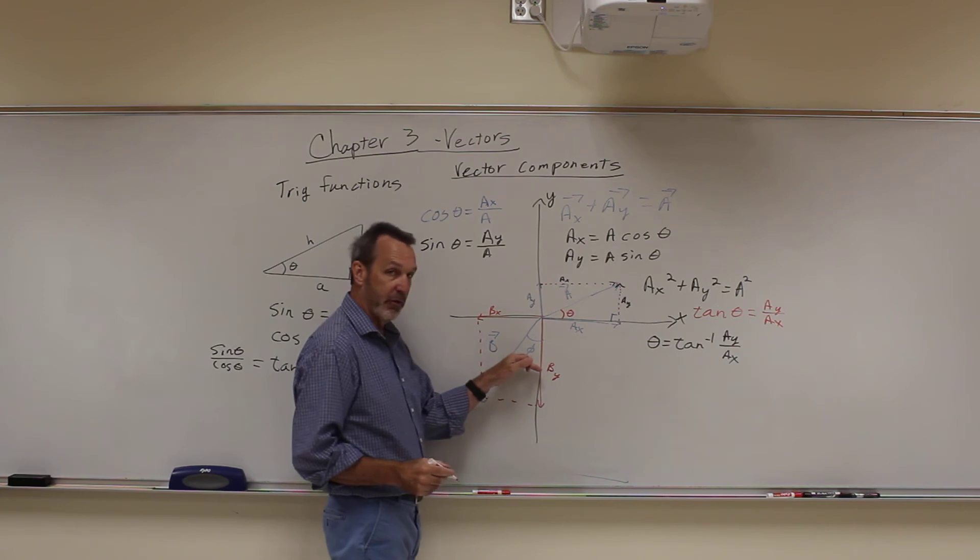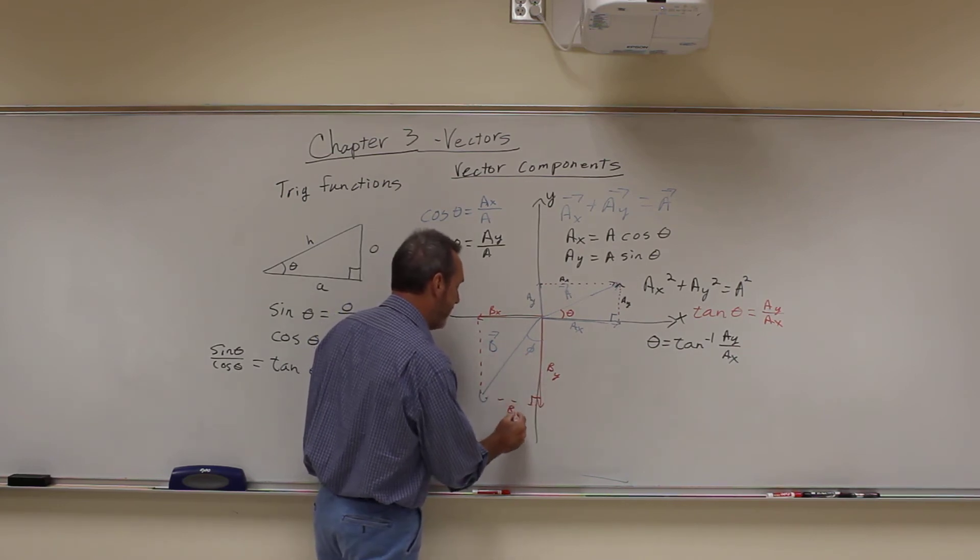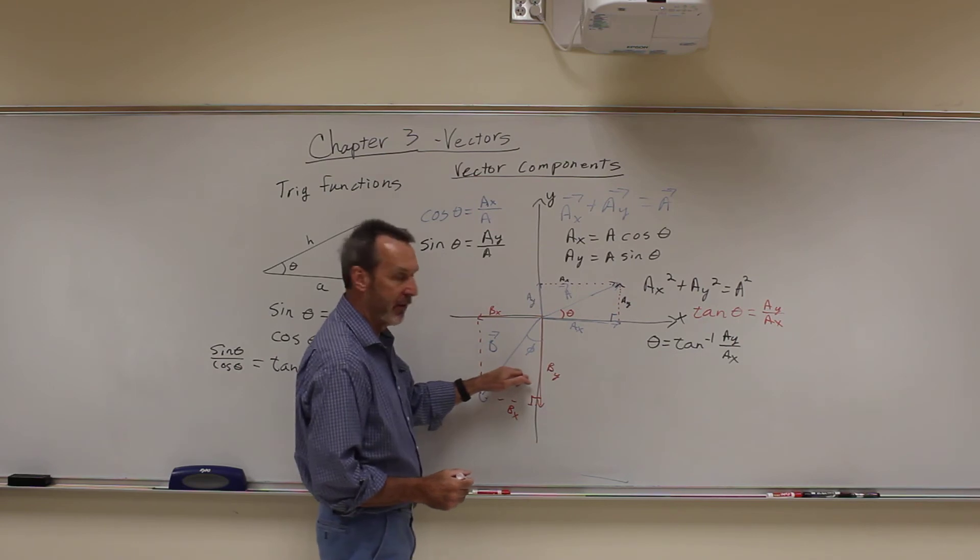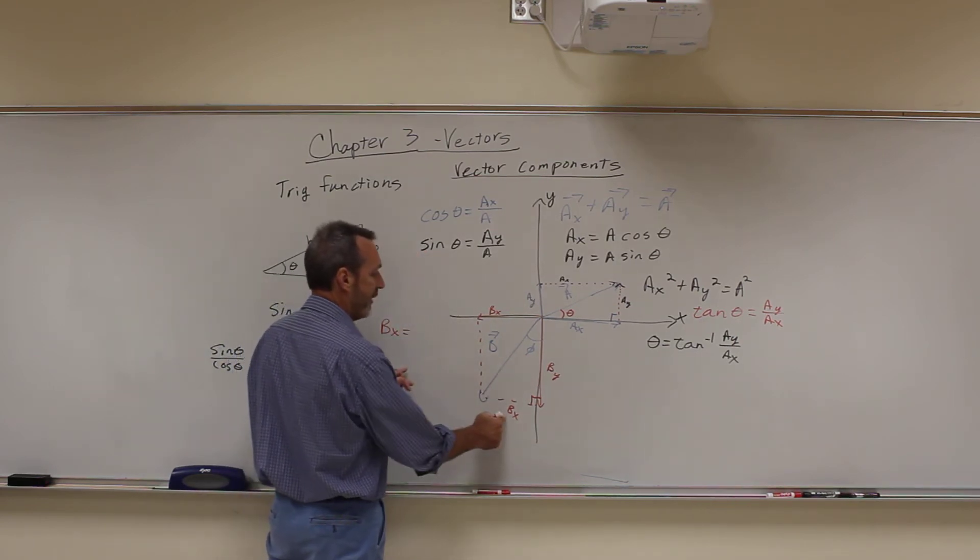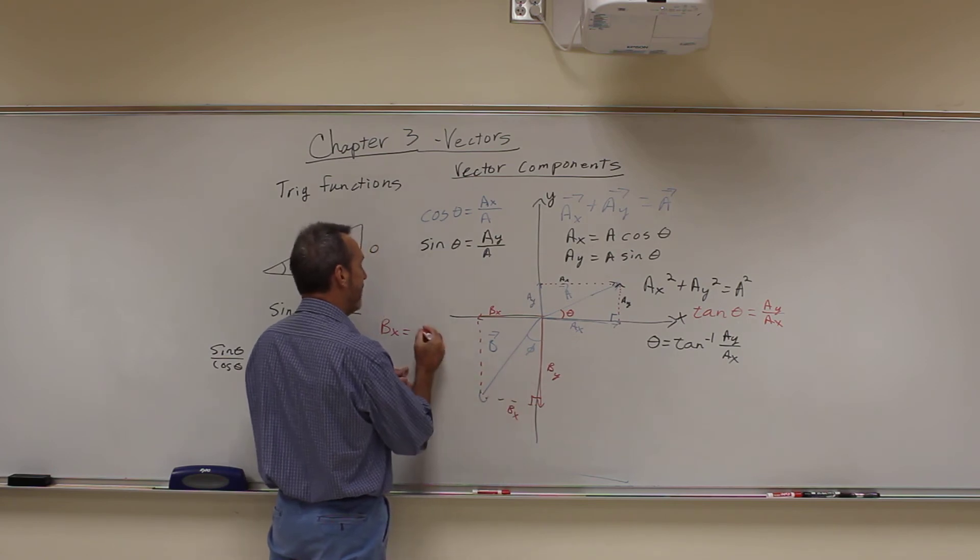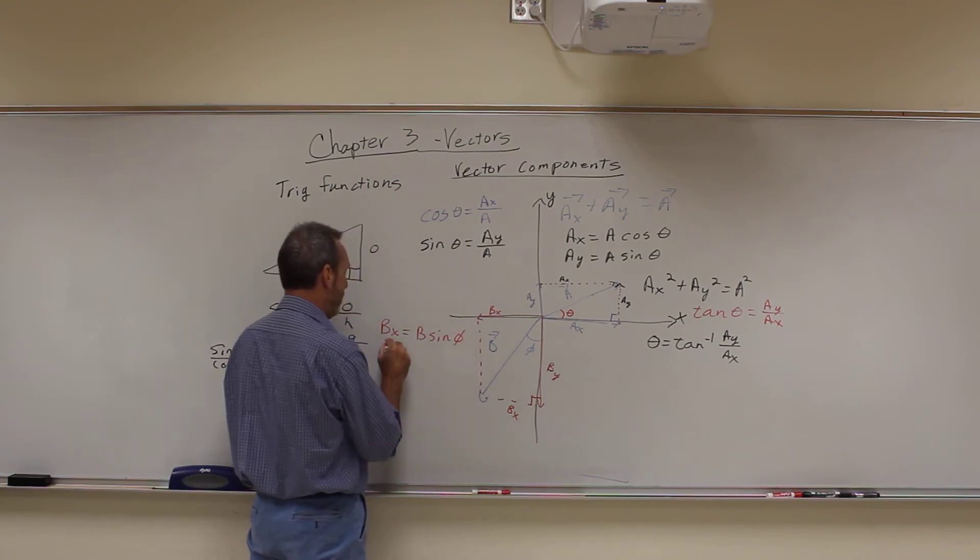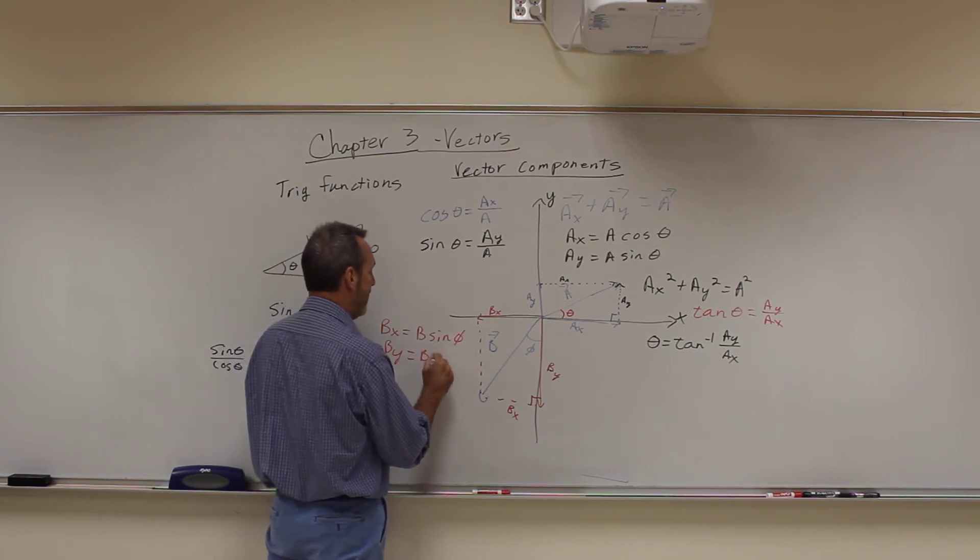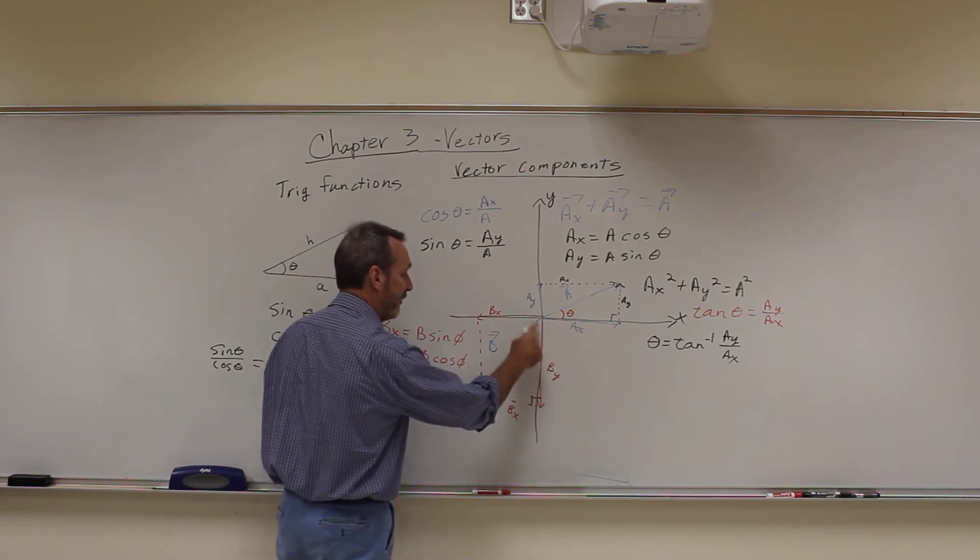Now, you look, here's my angle phi, my 90 degree angle is here, so BX is over here. So if I'm trying to figure out what BX is in this case, it's the opposite angle, so I have to use sine, so this becomes B sine of phi, and BY is equal to B cosine of phi. Cosine would be adjacent for this triangle right here.